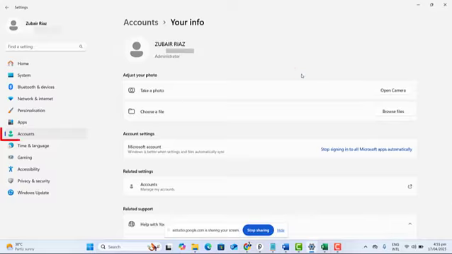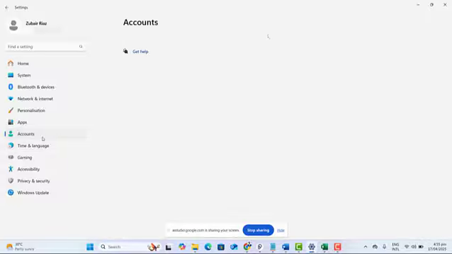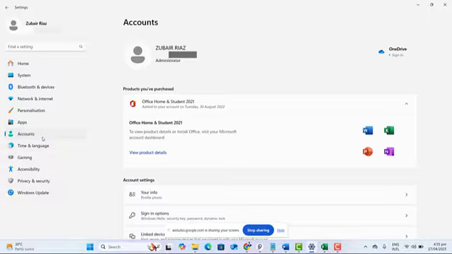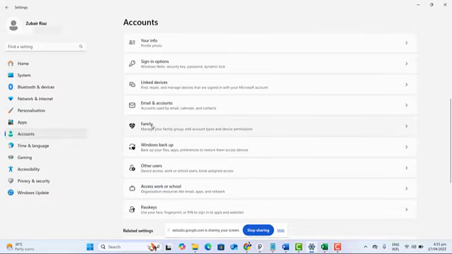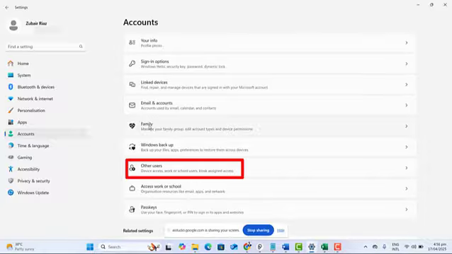Sure. Can you select Accounts, which should be in the left sidebar of the Settings window? Yeah, I am in the account right now. Now look for the Family and Other Users option and select it. It should be under the Account Settings section. I have two options, family and other users. Which will be better? In that case, select Other Users. Does that option work for you?